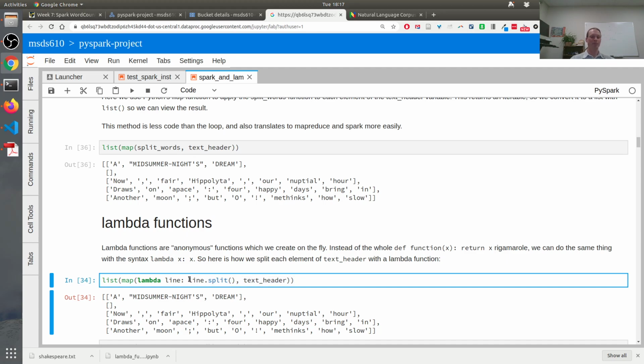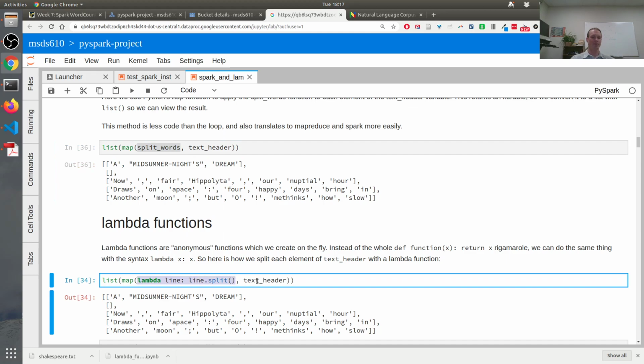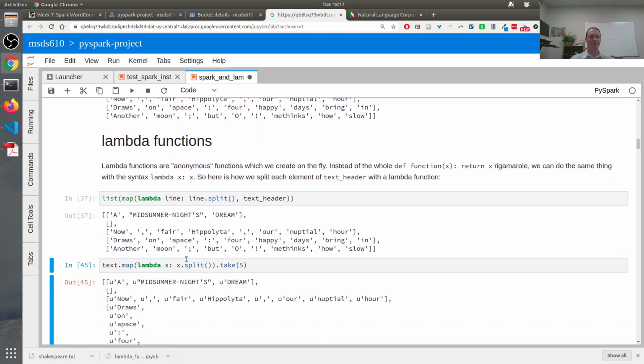And then it just returns whatever is in this area of the function. So for quick little functions where you want to do one or two things and not a whole lot, you can use lambda functions. If we just want to split up our line, this is a perfect case for a lambda function. We can see instead of using our split words function, we can just use this lambda function, and we get the same result. So that's all there is to lambda functions. For some reason, they just take a little bit to understand, but once you see them a little more, you'll start to get more comfortable with them.